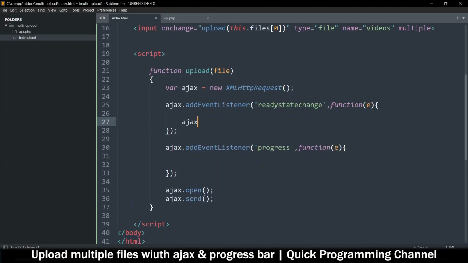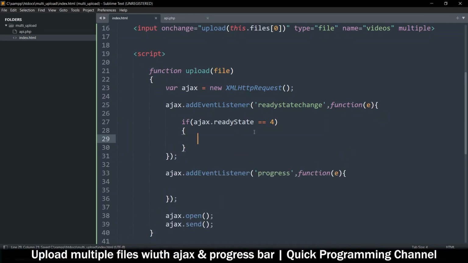So we'll put an if statement and say if ajax.readyState, the same ready state, now capitalized there because this is a JavaScript object. So ajax.readyState is equal to 4. It means everything is complete. Okay, because it only becomes number 4 once everything is done. So we're checking for that ready state there.